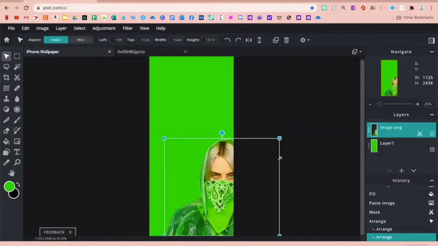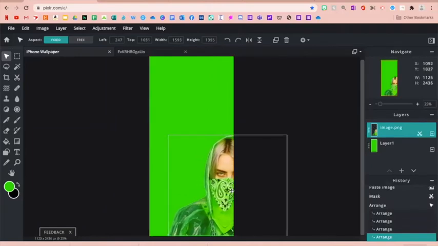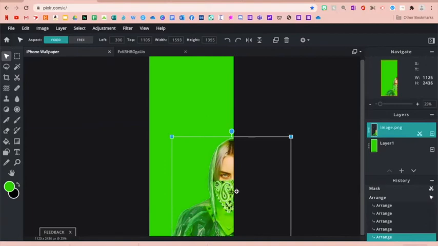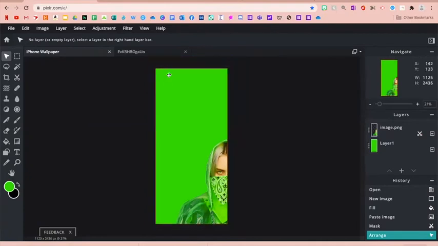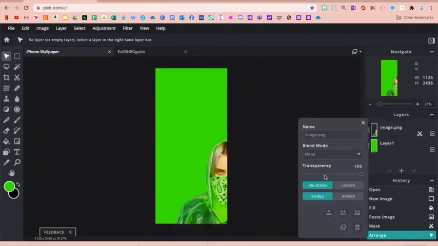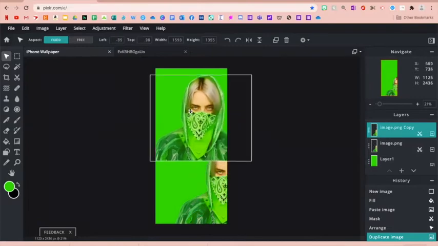So I might choose to, I think I'm going to arrange it, put her right here, like that. And then let's say I want on the exact image up here as well, up on this corner. I can actually go over here and click duplicate layer, and I can get a copy of that picture. And then I can move it.